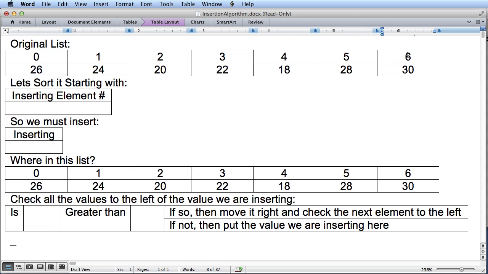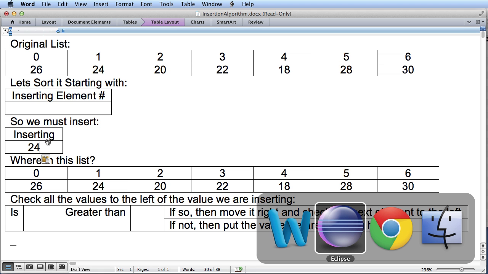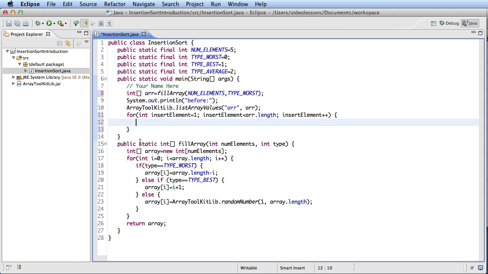Okay, so far I have done the step of going through the list, starting with the first element, going to the last element. Now what I need to do is take this step where we took this value and essentially copied it into our box over here. How would I represent that in Java? Well, I would say that this is the value that I'm inserting.